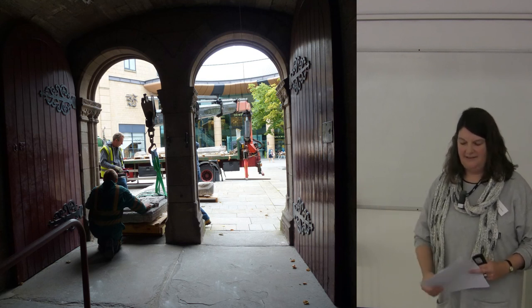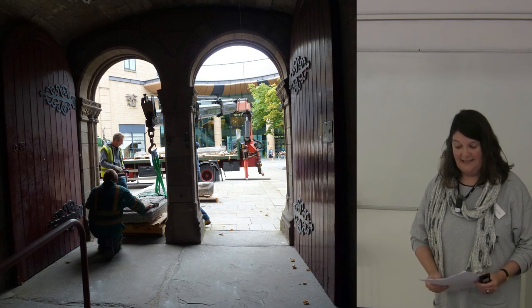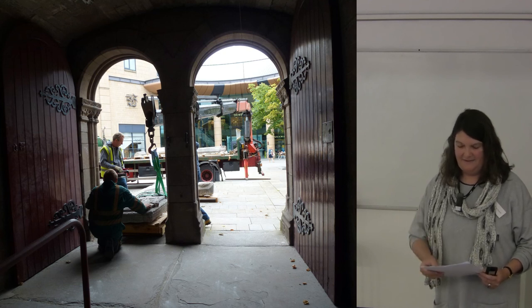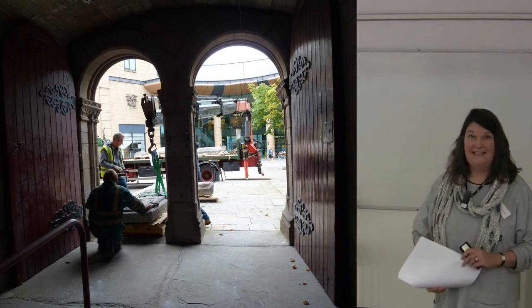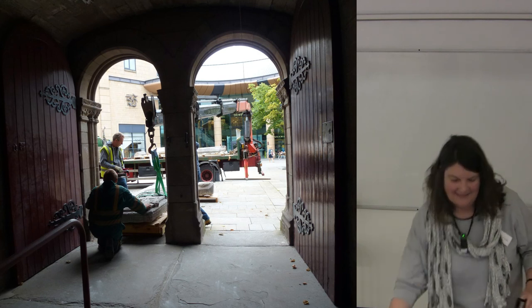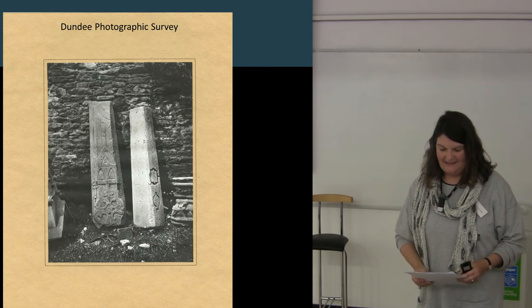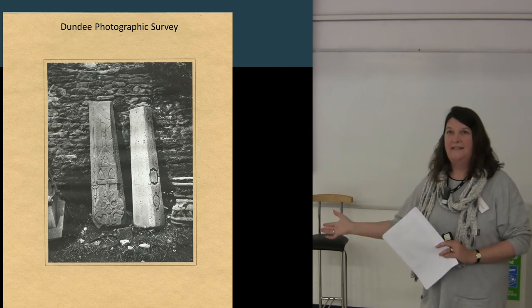That square tower, what's known as the old steeple, is all that's left today. In 1547 Dundee was captured by the English again, and the church burned down again — only the tower and the choir were remaining. It had various other disasters and rebuilds in the 16th to 18th century, and became those four churches and buildings in the precinct. In 1841 it had another fire — this time it was a heating system, so you can't blame the English — and only the tower and the nave survived. It was during this series of rebuilding that these stones came to light. In 1838, during the construction of a drain in the old East Church, one of the first stones was found.